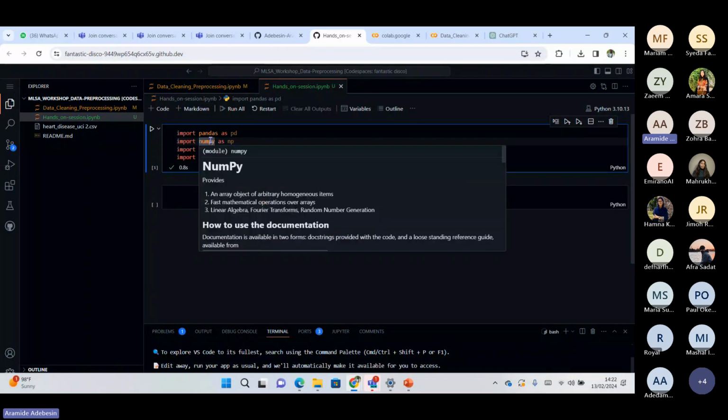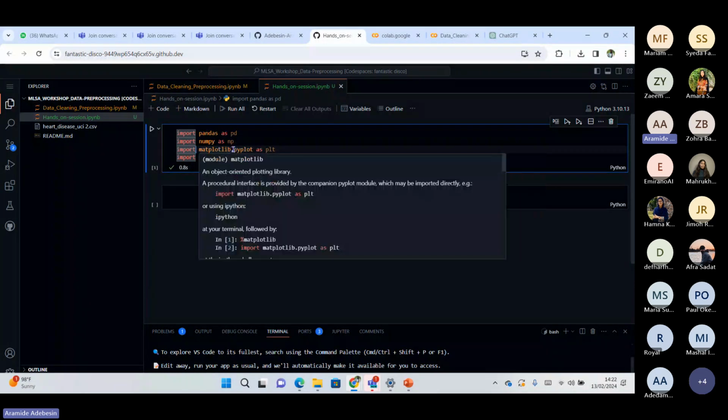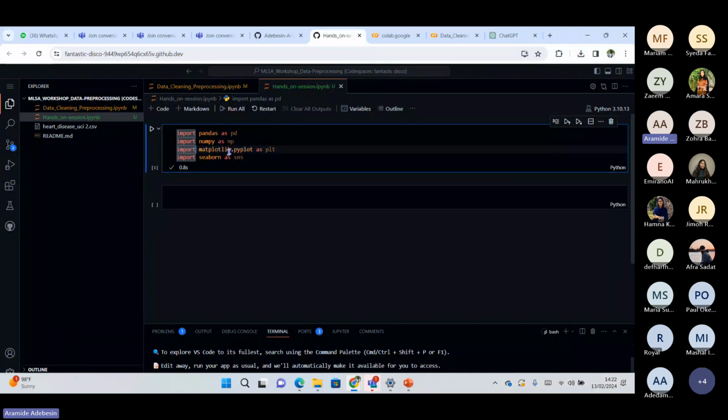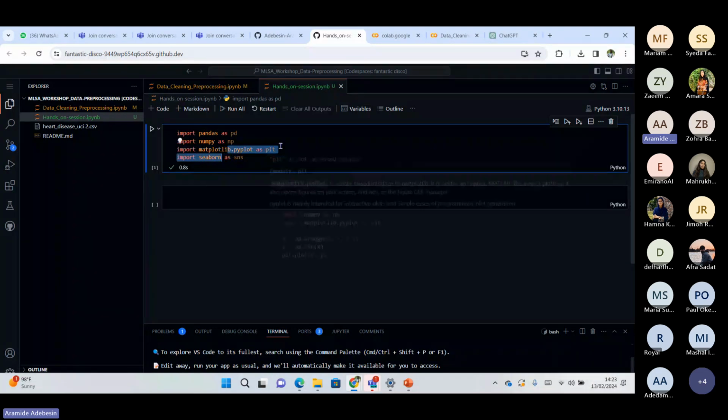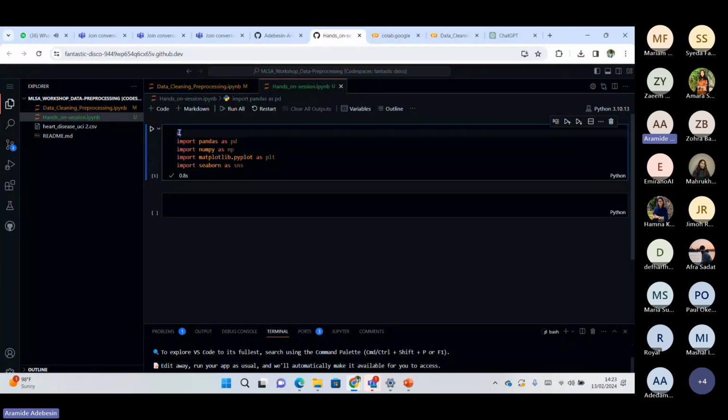This is what the NumPy library is used for. And the matplotlib library is a library that is used for visualization. So you want to plot maybe your bar charts, your bar plots, your line plots, and so on. Then you can make use of your matplotlib library, and the same thing for this Seaborn library. So for any data science project you want to work on, the first thing you need to do is, let me just put in my comments, import the necessary libraries.